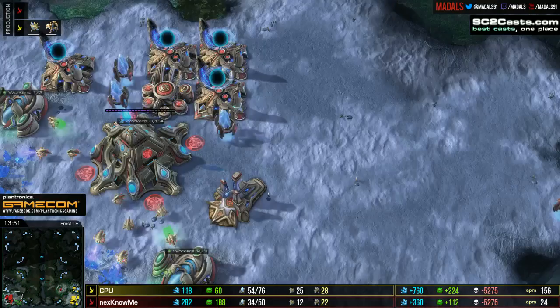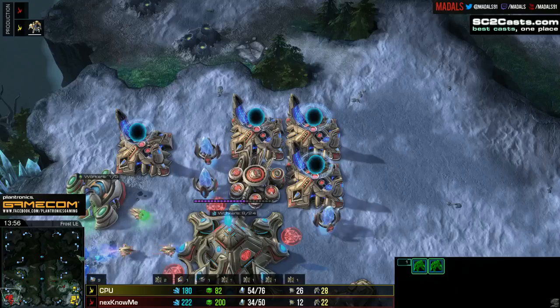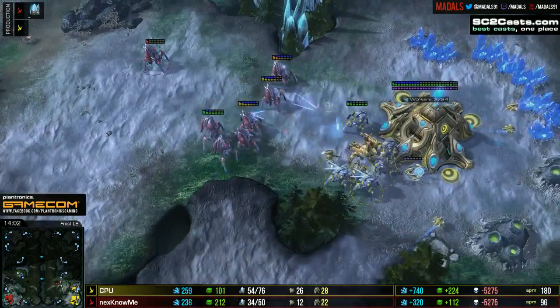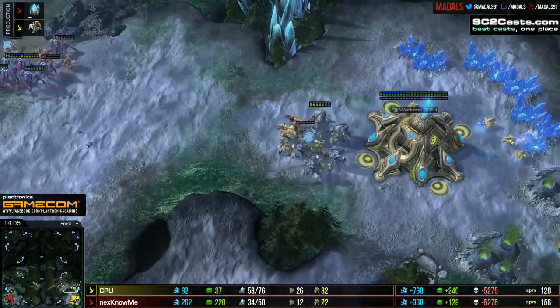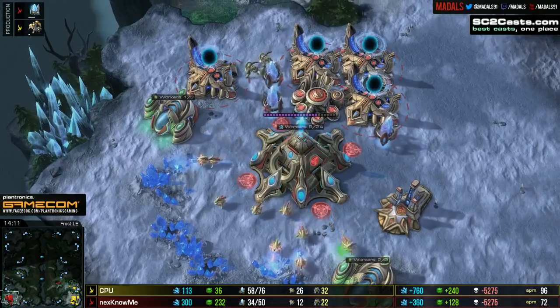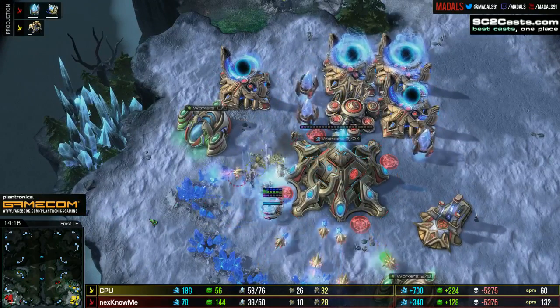So it's going to be a tough situation to make this work, and these two Zealots making their way into KnowMe's base, well, there's nothing to defend with because all of the warp-ins, all of the units streaming across to the natural base, so just two Zealots may be the end of this game. They're going to try them in and try and get some good damage done. A quick walk through by KnowMe should be able to defend them.